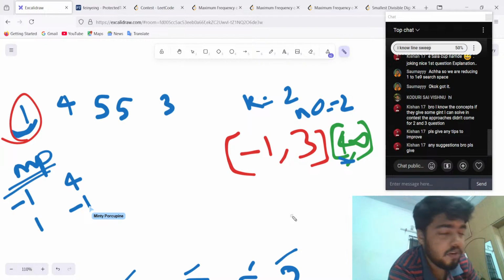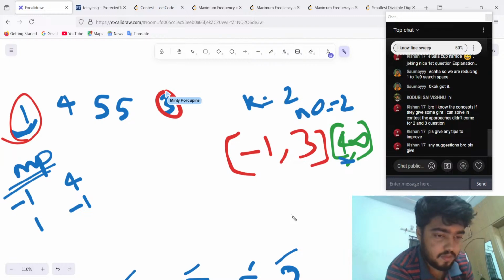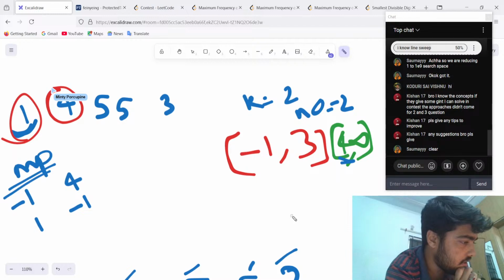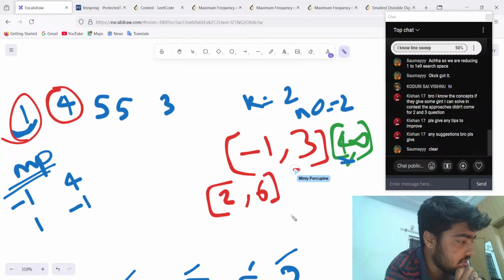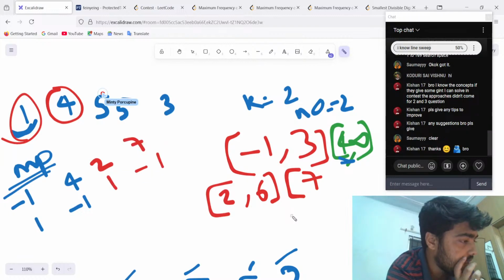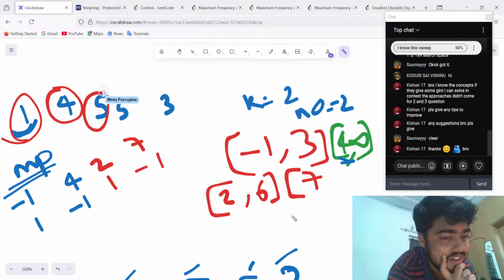Now we got it for 1. Now let's go for 3. Or let's say we are not going to go for 3, since we are not going to sort it. We are going to go sequentially only. Let's go for 4. For 4, it is 4 minus 2, that is 2, and 4 plus 2, that is 6. And what is the next? It is 7. So for 2, I'm going to have a 1, and for 7, I'm going to have minus 1.